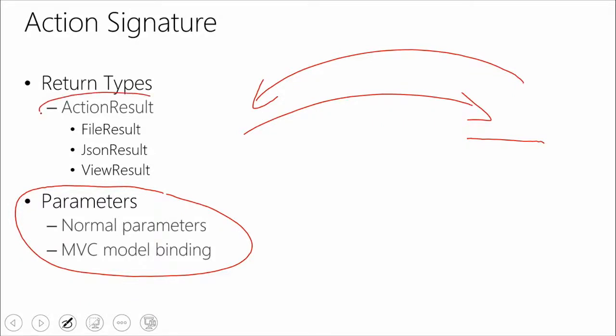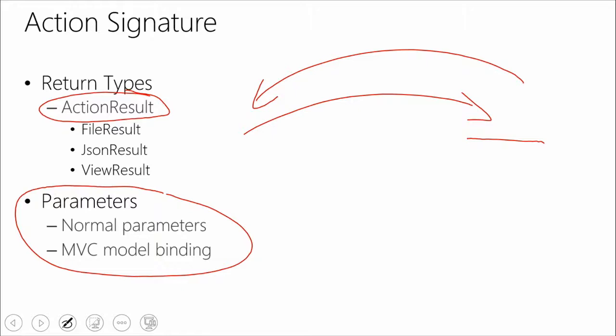And you'll notice that in MVC, typically the return type is going to be action result or something that inherits from action result. Now, if I were to get technical here, I would mention that the return type can actually be almost anything. And MVC does a decent job of taking whatever it is that you've done and basically balling it up and sending it out. That's not a behavior you want to depend on. Right. That really it is action result.